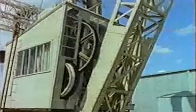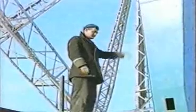Their main task is to construct 2 spherical vessels, each of 66 feet 9 inches mean diameter, made up from hot-pressed and normalized special mild steel plates of 3 inches and 4 inches thickness. The reactor vessel has been designed for a gas temperature of 400 degrees centigrade. These are small plates being unloaded.